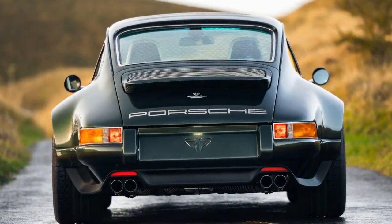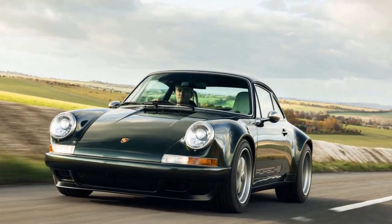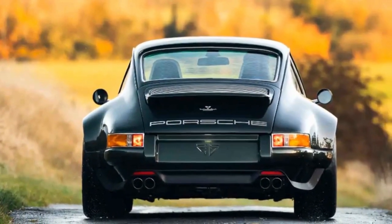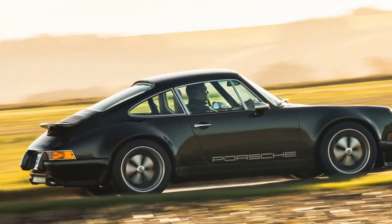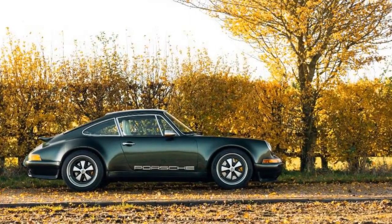Performance-wise, the GBR002, with its distinct gearing and a lower engine rev limit, is not expected to match the GT3 Touring Package's 3.7-second 0–60 mph acceleration time or reach its top speed of 199 mph. However, on real-world roads, the car provides a sensation of speed and agility almost on par with the GT3.